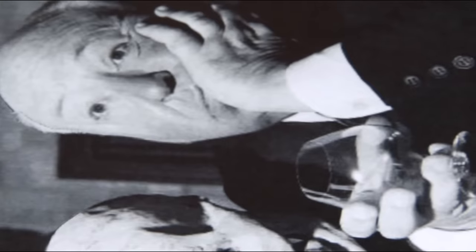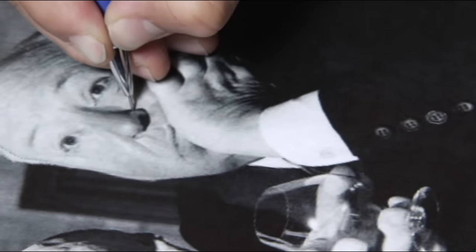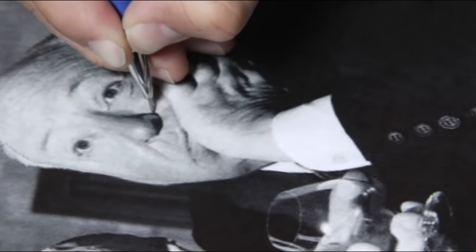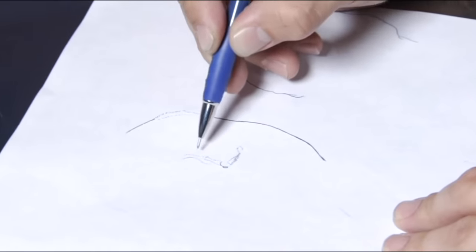One of the reasons why I like to do it this way, there's no worrying about registration or being off registration as far as the stencil's concerned. You could move this all around, and it's still going to be exactly what you need it to be. There's a lot of different techniques to pick up shadowing. Mine's kind of like, I like to do lines and dots. So when I put the stencil on, it reminds me that whatever's lined or dotted is a shadow.